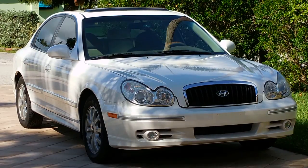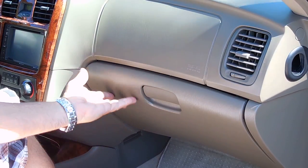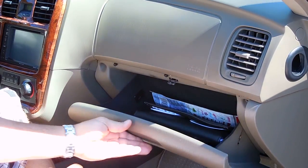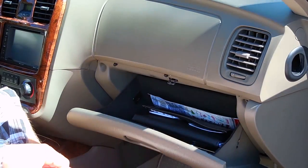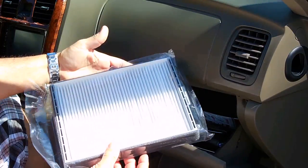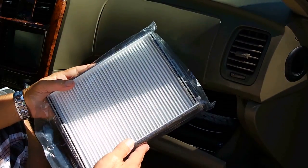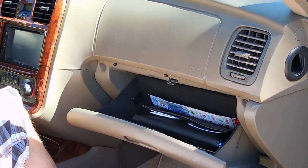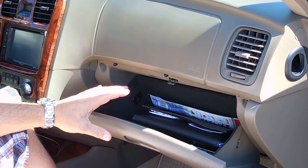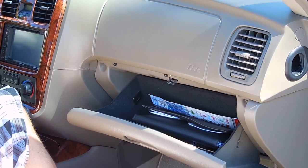Let me open up the door and show you exactly where mine is located. In my vehicle, the cabin air filter is located behind the glove box, so I'm going to have to remove the glove box as well as this trim right here — the screws on each corner — and then I'll be able to get to the filter, which looks just like this right here. I'm sure it's going to be absolutely filthy. Your filter may be located behind the glove box, underneath the dash in a different spot, or under the hood — you're going to have to look up your vehicle online to find out the location.